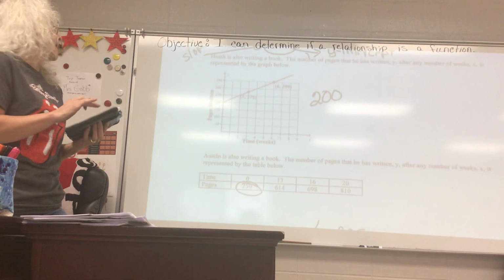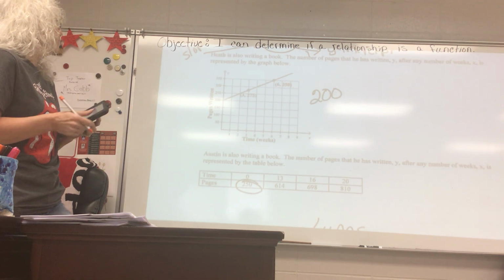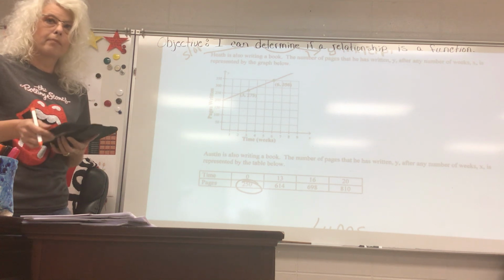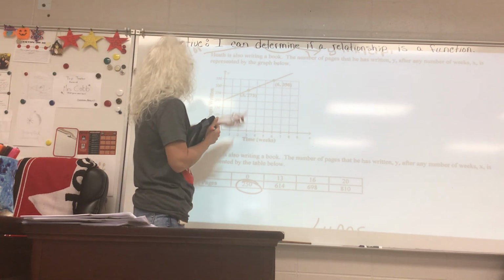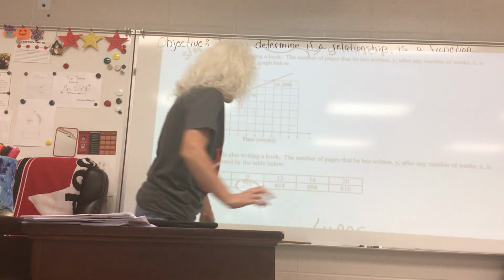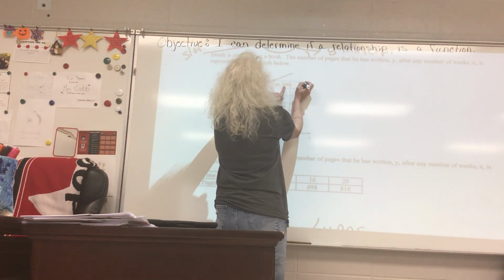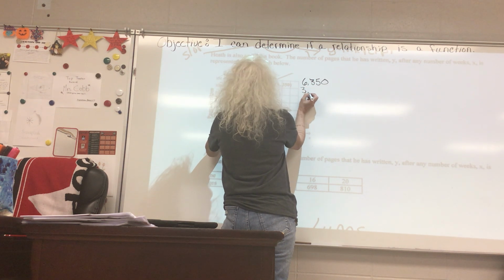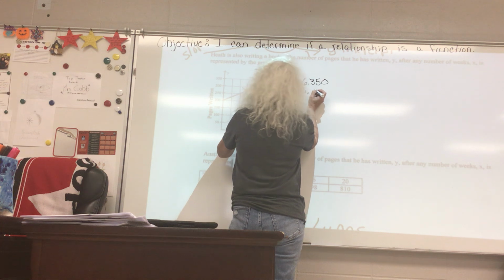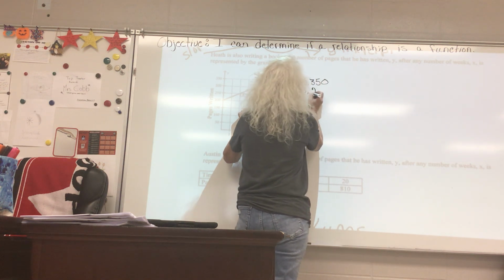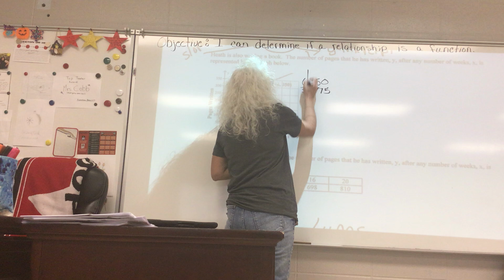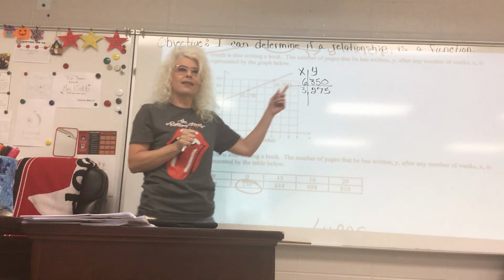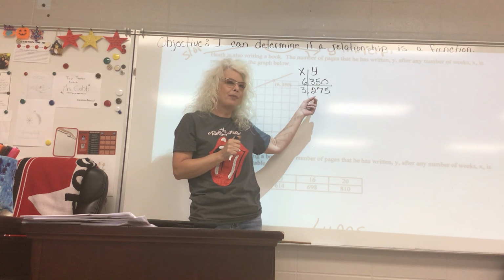And now to find the rate of change for Heath, we're gonna have to do some work, aren't we? Alright, so I'm gonna take and write my ordered pairs down, so I can just make a table. What number is that? 275. Thank you. You guys do realize that that is me getting you guys just to make a table.